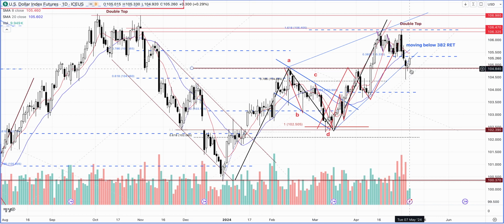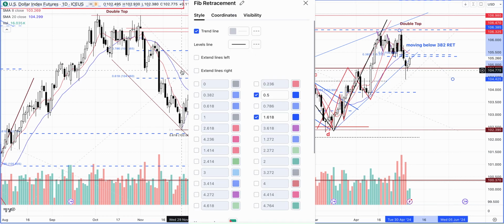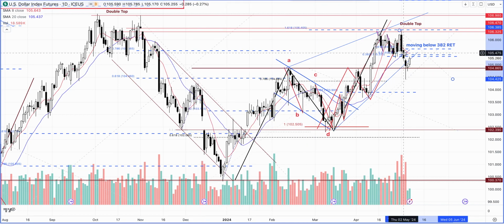However, today the dollar was stronger. So this is something to be noted, whether it is actually going to make a move higher back into this trading range. We'll have to wait and see. If it does, then the chances are it could actually rally up till the 61.8% retracement. So let's get it up there. That's going to be right here at the 105.60 level, where we also have the 20 period moving average. That should also provide us some resistance.